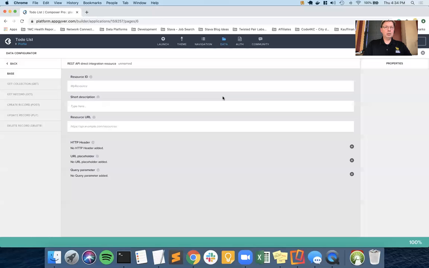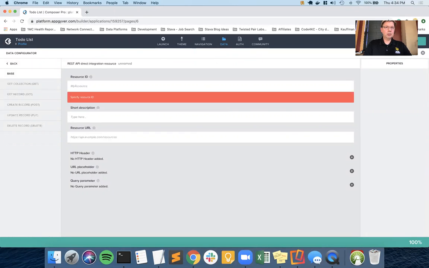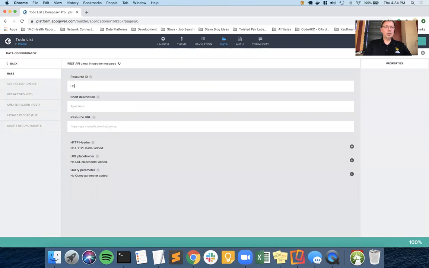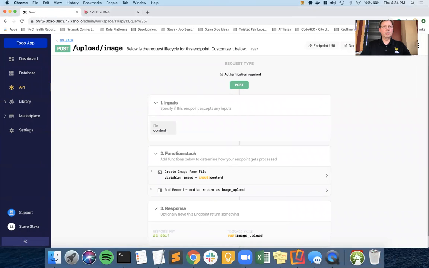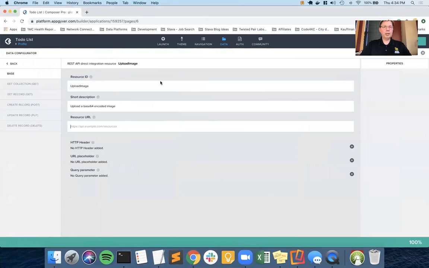This one will be called upload image, and it uploads a base64 encoded image. We're going to go grab our resource URL from the upload image endpoint in Xano, click on endpoint URL, and paste it there.